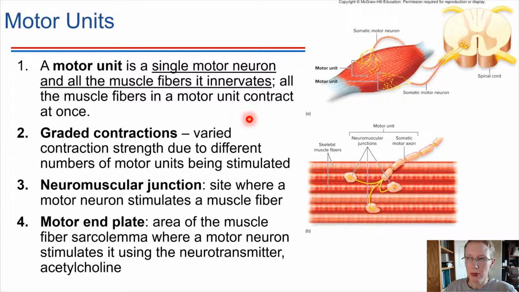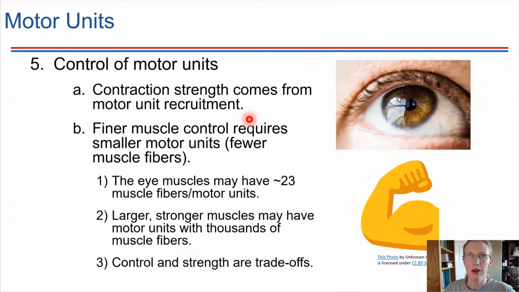Okay, so with motor units, let's get a couple of examples. Motor units are interesting in terms of the abilities that they allow us to have, the levels of control that are possible. In terms of controlling fine muscle movements, like with the eye, I have a picture of an eye here, you can look at something directly ahead, or you can look at something that's just 2 millimeters off to the side. That's a very fine control of the muscles in your eye.